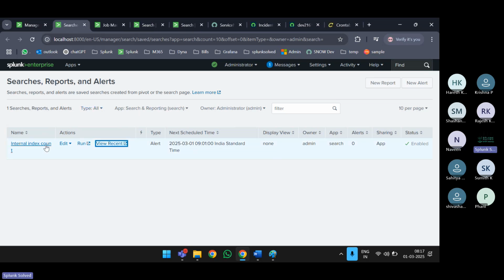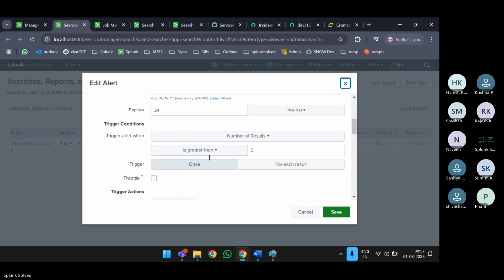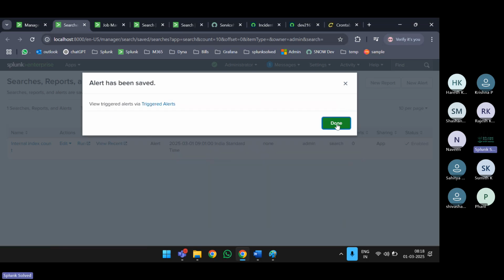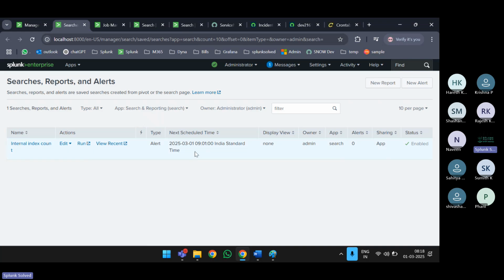Okay, I'll force it to run immediately. Okay, sorry. It's been so long. I used the cron schedule. It should be star by one for it to run every 1 minute. My bad.